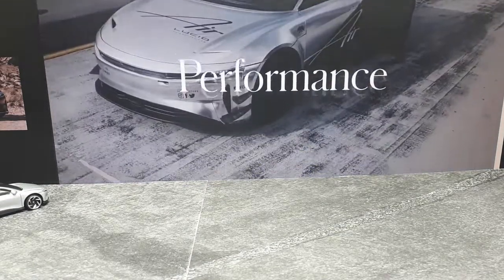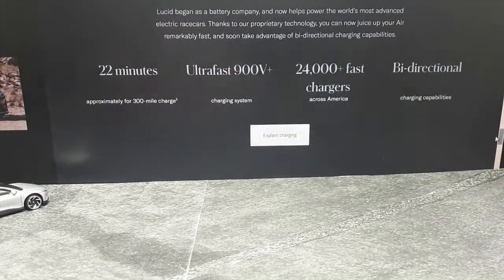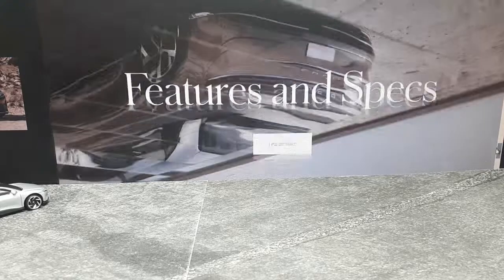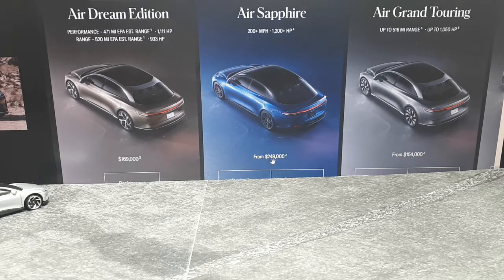Very low drag of course to help get that mileage and speed. It's bi-directional charging, so you can use it as a power bank. And here the price is 170 grand up to a quarter mil. 250 sounds like a lot but compared to a Ferrari, for a quarter mil a Ferrari doesn't have 1200 horsepower and it doesn't have seating for five. And you can go over speed bumps. So yeah, this is far more practical and far quicker.